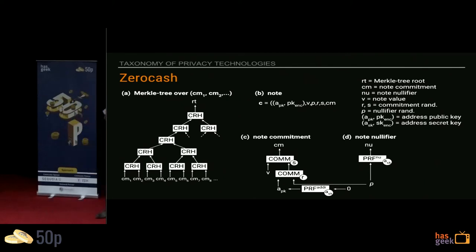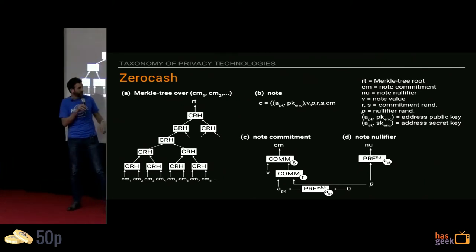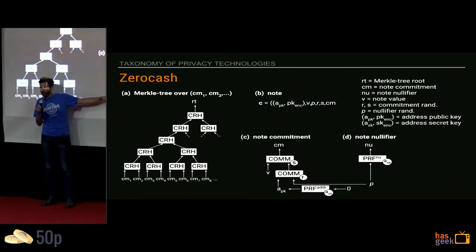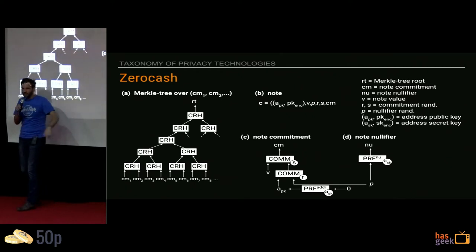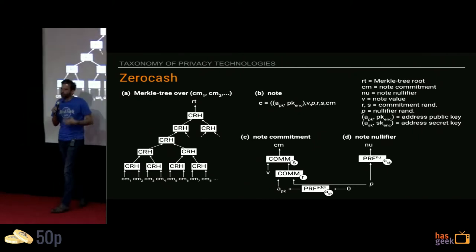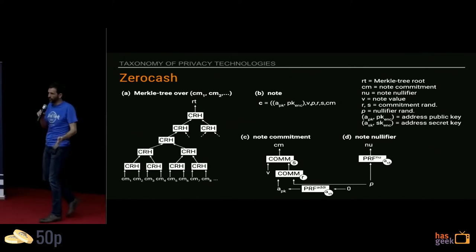Oh, and the other cool thing about zero-knowledge proofs as a general-purpose thing is we can fit in the value, how much you're transferring, so we don't have to use a separate encryption scheme for the value. And this means if we want to do more complicated things, like smart contracts or CryptoKitties or whatever, you just have to encode that. And zero-knowledge proofs are general-purpose, and they're very flexible.